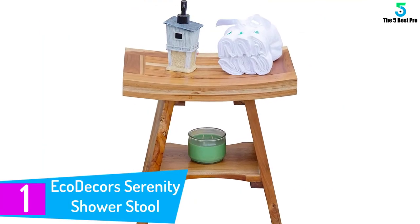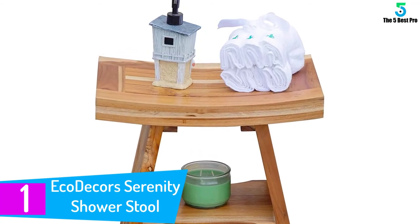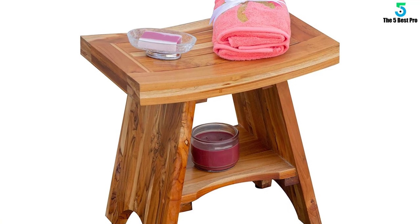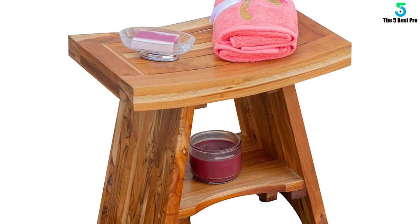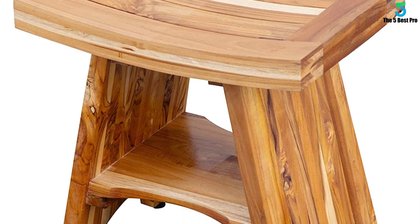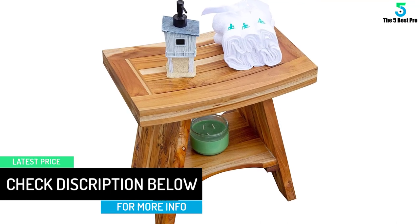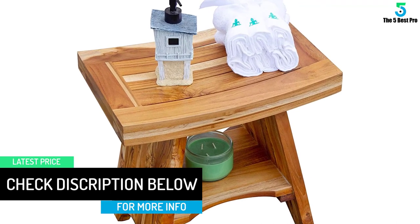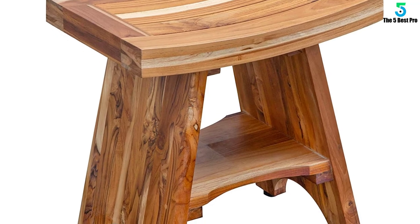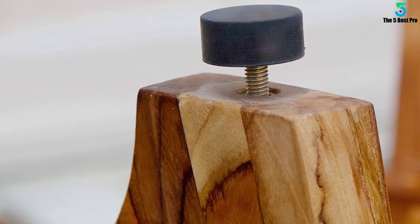Finally, at number 1: Eco Decor's Serenity Shower Stool. We are involved in every step of the manufacturing process. Our general manager Jeff, the owner's brother, has spent up to four months of the year working closely with our manufacturing partners. We are pleased to help local business owners achieve their dreams through our long-standing collaboration. As our sales have grown, we've been able to provide employment for local villagers, both men and women. We are proud to have been selected by a jury to be showcased within the American Association of Interior Designers' Impact of Design Showcase at KBIS in January 2018, meeting the criteria of using design to positively impact human health and wellness while practicing sustainability.